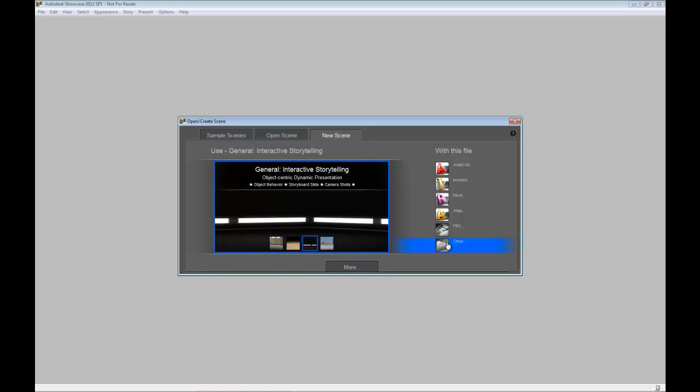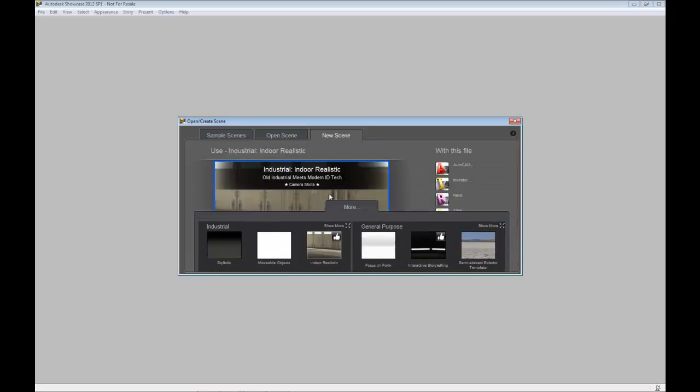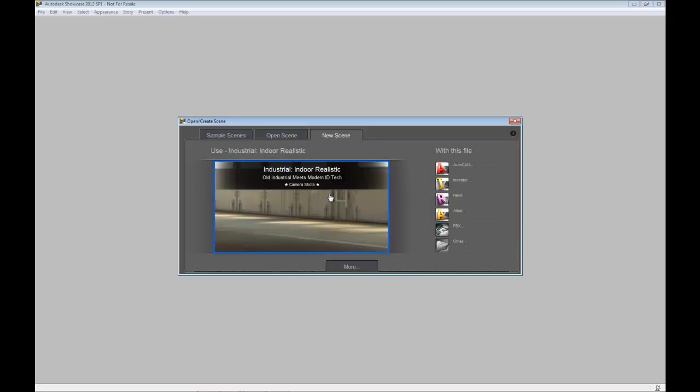In addition, at the beginning, you can select an existing environment which helps you to present a 3D model in a realistic manner. So we're going to select this one, let's say for instance, and we're going to import our Inventor assembly.